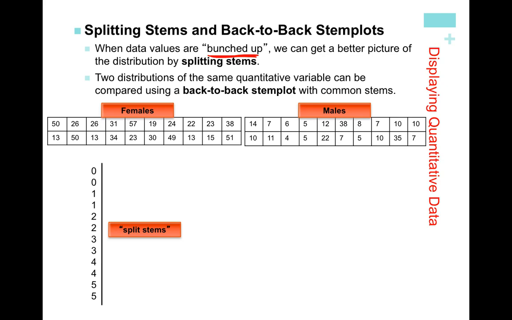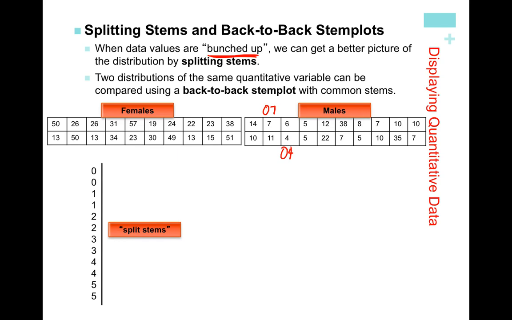One thing to make note of is that since we're using the tens digit as the stem, we have things like 7 pairs of shoes. This is 0 for the tens digit and 7 for the ones digit, or the 4 is 0 for the tens and 4 for the ones. So that's why you're seeing zeros over here on the stem plot. So here our male data goes from 4 pairs of shoes up to 38 pairs of shoes.